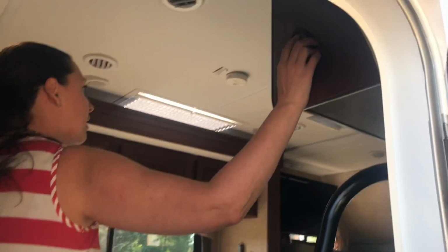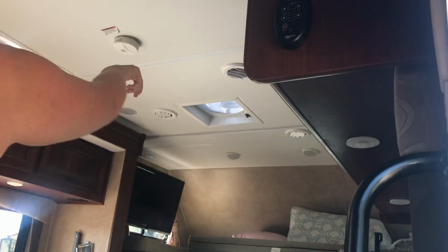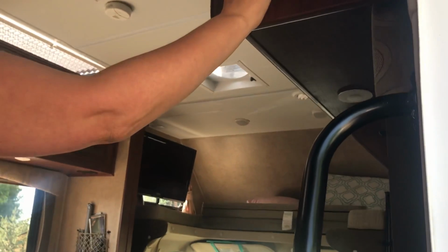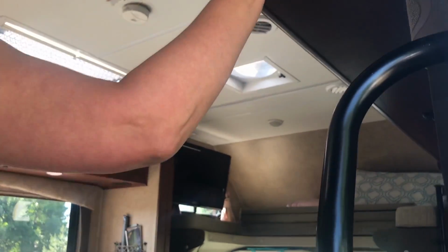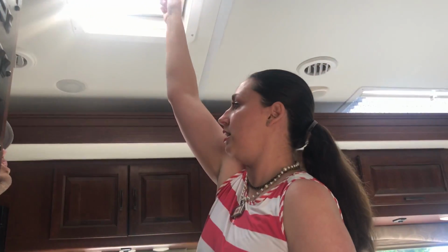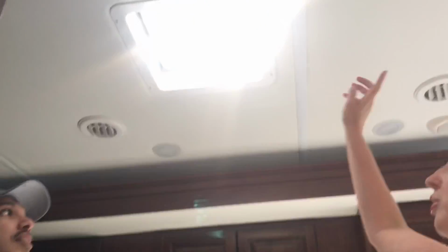So it's auto. You can put it up for your fan. If you have it up and it starts to rain and you're not at your campsite, it'll automatically go down. These ones you have to crank open, right? So if it starts to rain and you're not at your campsite, rain will come in. This one, it will not. Okay? Do not ever drive with your vents open. They will break off.